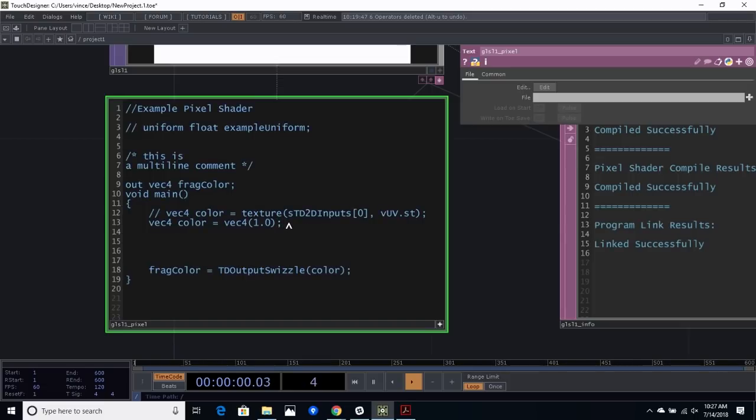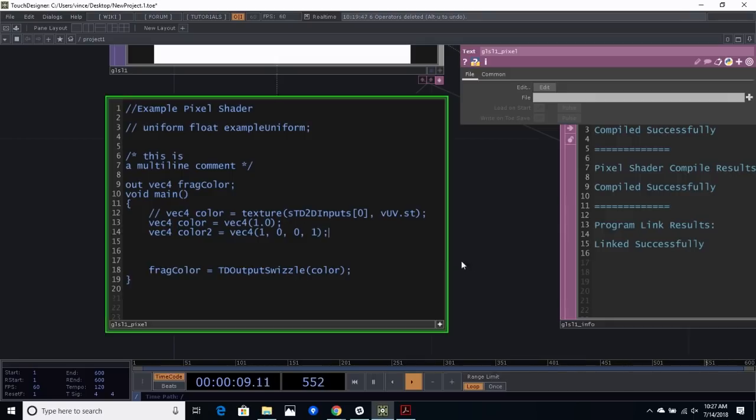I'm going to declare another one, color2, and I can do vec4(1, 0, 0, 1).